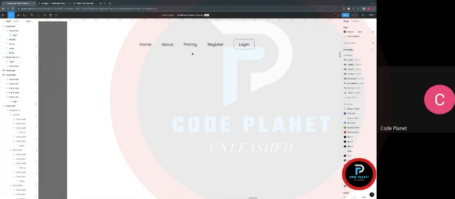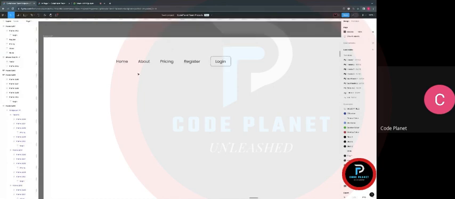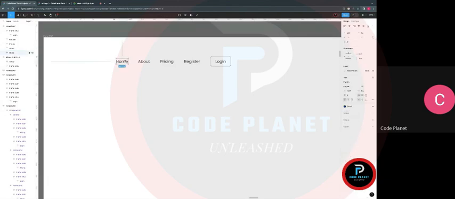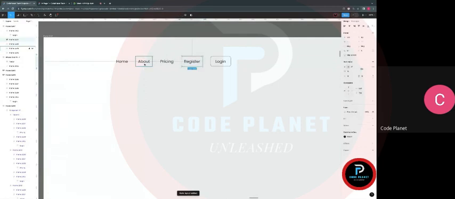Now, for each of these menu buttons, all you need to do is make each of them have an auto layout. So it's going to have kind of like a button frame for each of them. So you just click here and you hold shift and press A. Come to this one, hold shift, press A, come to this one, hold shift, press A, this one, hold shift, press A. So now they all have this button feel, but they are not looking really nice as a button.